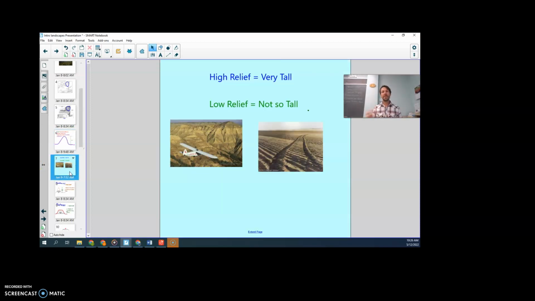And I'll just give you guys some examples. High relief, this picture here on the left has high relief. These giant sides of a plateau here, I could tell they're a plateau. I could see layers of sedimentary rock here, but high relief. Like if you fall off of this, oof. This thing here is some soil, but low relief between this peak and the neighboring valley. You might even laugh calling this little thing a peak, but in earth science terms, this would be considered a peak. And then the next valley over is like, I don't know, a foot down. If you fall off of this, you probably will just feel a little silly and stand back up and see if anybody was watching, because it's a very flat land here.